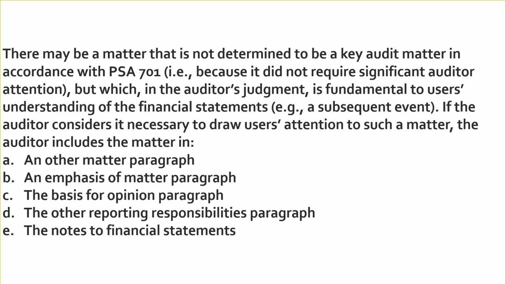There may be a matter that is not determined to be a key audit matter in accordance with PSA 701, for example, because it did not require significant auditor attention. So again, segue, I hope you remember what we discussed in the previous video about considerations as to when an item is to be considered as a key audit matter. Part of which is that it requires significant auditor attention, or that it requires significant management attention, which then required significant auditor attention, or significant risks, right? But which, in the auditor's judgment, is fundamental to users' understanding of the financial statements.